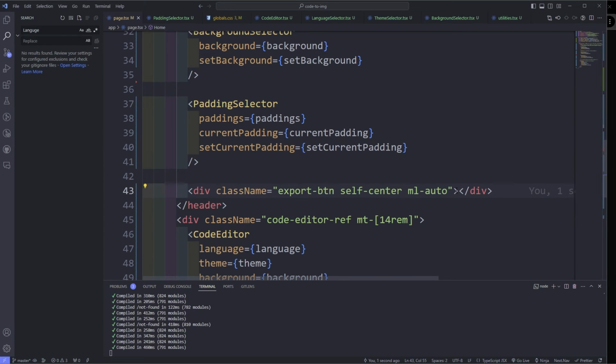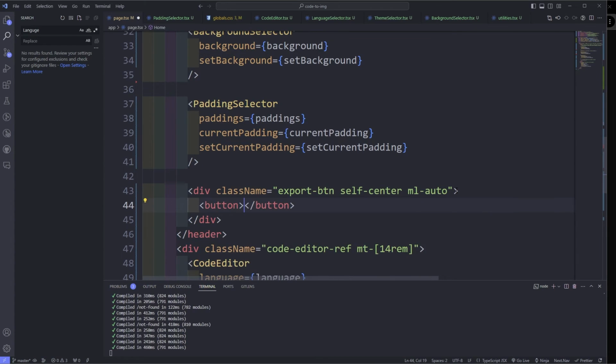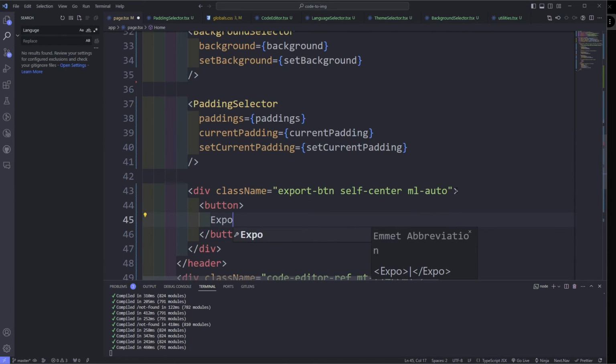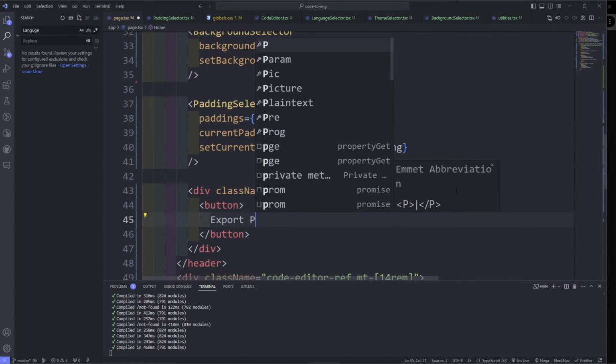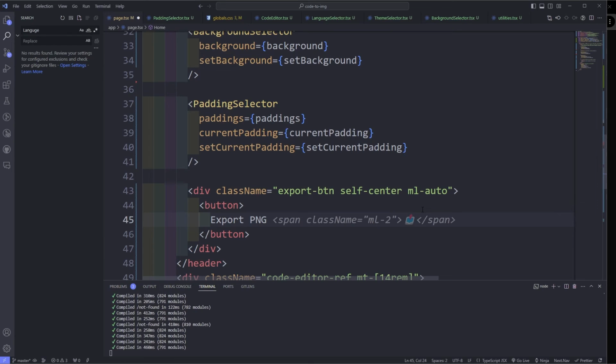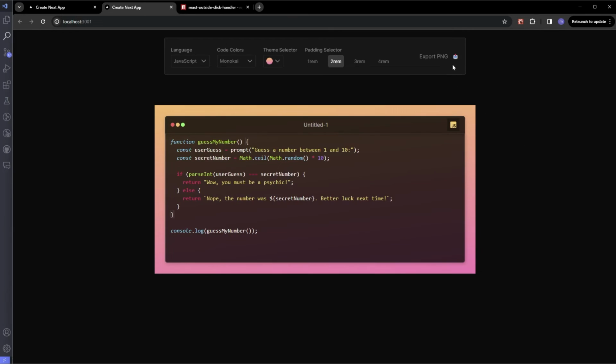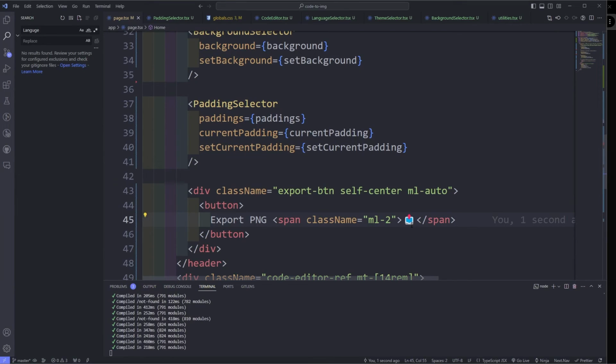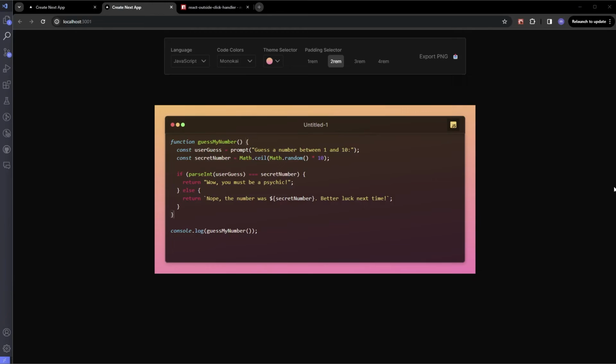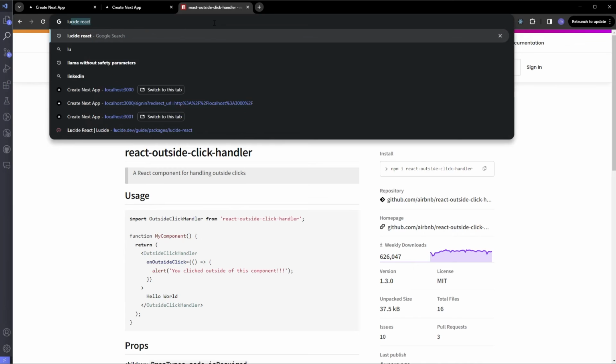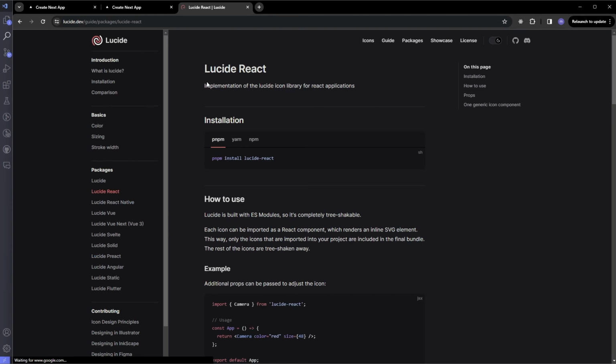Okay, and then we're going to have a button, and then export PNG, like that. I don't know what this icon is. It's an emoji. I think we can find it in Lucide icons.